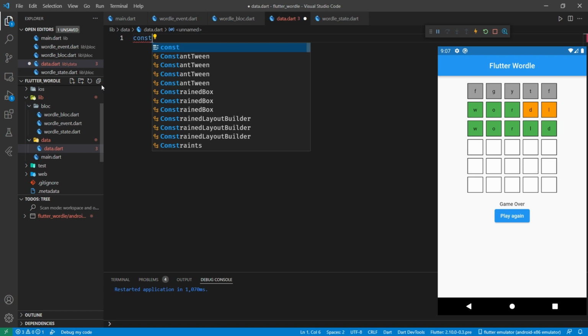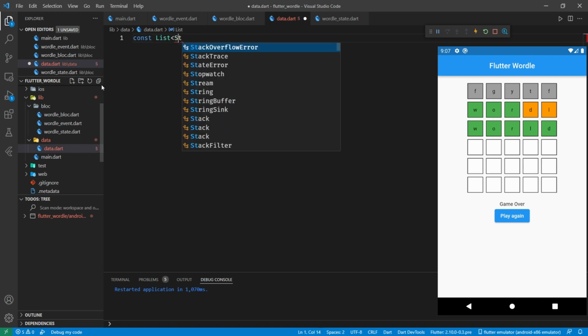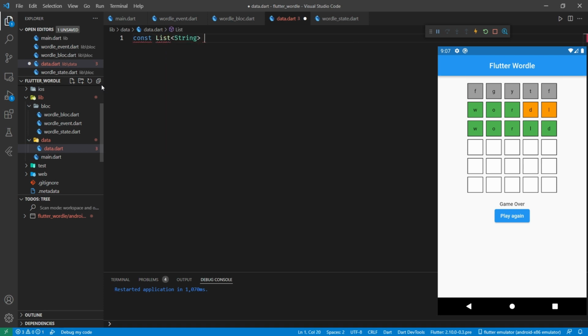So I'm going to create a const list of string, which I'm going to call availableWords. That is going to be the list of all the words we can use in the game. So let's put in world. I'm going to put in my name. Why not? Because we can.